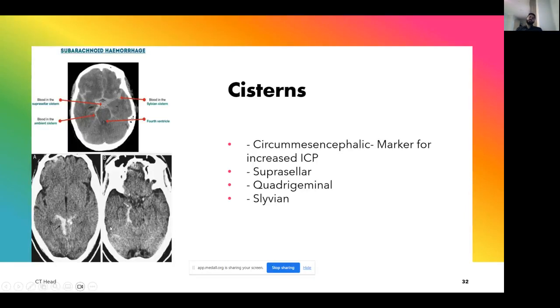Another important use of cisterns is to figure out if the intracranial pressure is high or not. Especially the circummesencephalic and quadrigeminal cisterns are the first to be attenuated. So they become invisible when the intracranial pressure is very high. So you need to see a lot of normal scans to see how they appear normally for you to know when they are not there. If you don't know about these structures being present there, it's difficult for you to pick up these kind of subtle signs. So whenever you see a CT next time, look for these things and you will start seeing them and you will feel the confidence rising up.